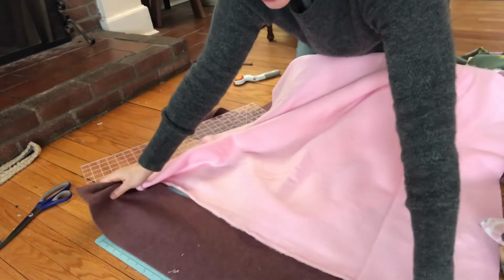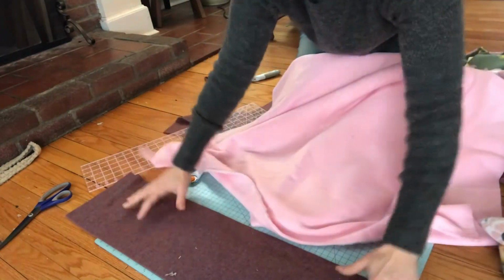I'm going to sew this purple strip to this pink strip here. I sewed the purple piece to the pink piece, all the way from one side to the other. There's a little extra pink going over the edge, which is fine. I just had more pink width than I needed, but I'll just slice that off at the end. So I'm gonna do the same thing with the second purple piece, square off the edges, attach it to the other end of the fabric, and then I'll have one long piece that I can attach to the floral part.